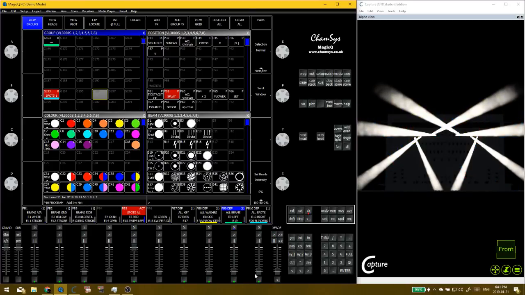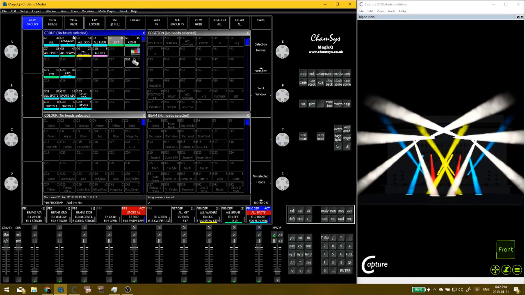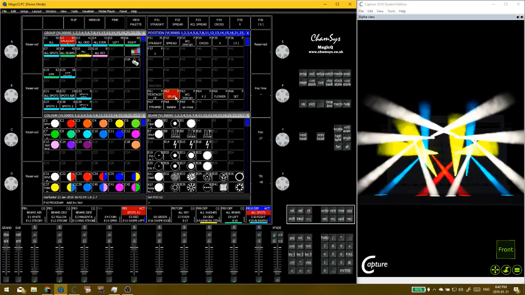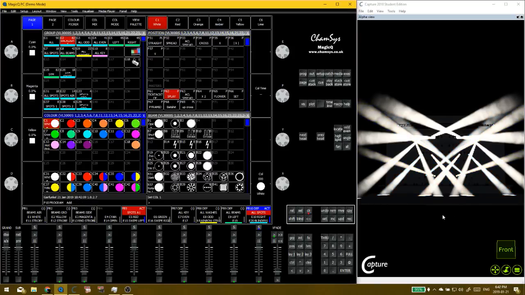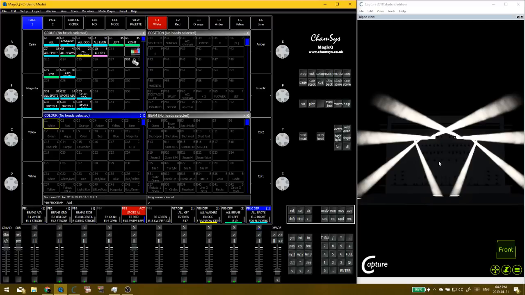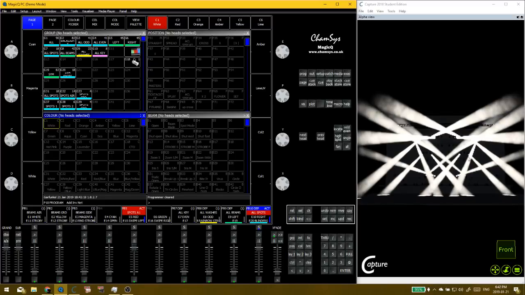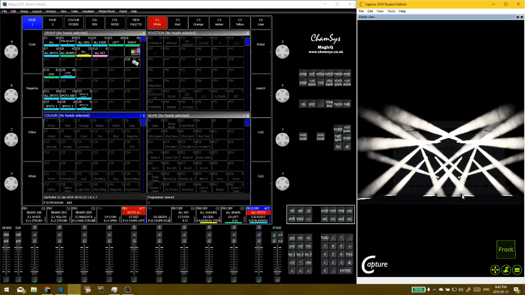So if I bring up all of my spots, now it makes a lot more sense. With just this one group, it isn't that crazy, but when you add more and more lights, it becomes crazy, right? So there's a lot you can do.